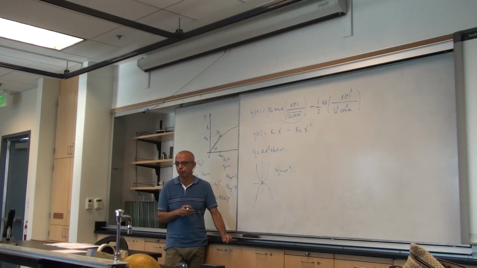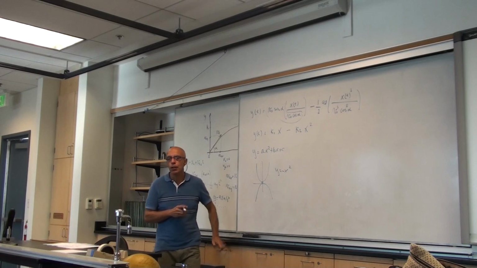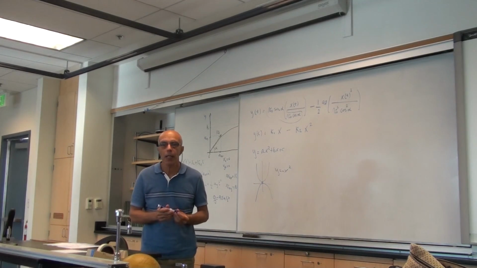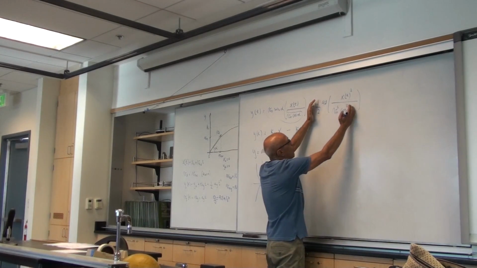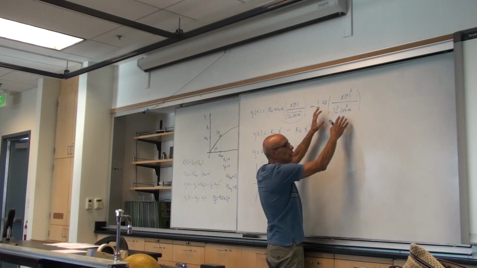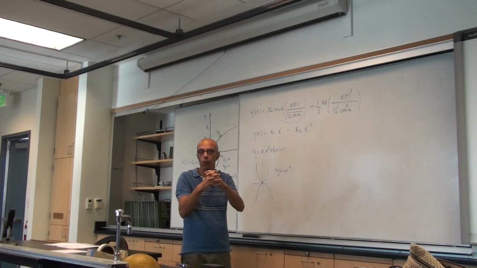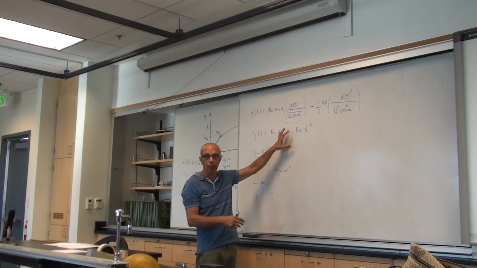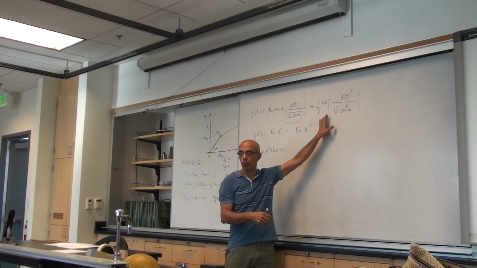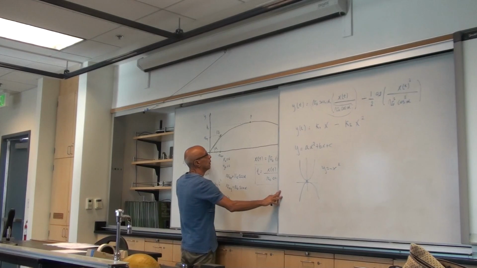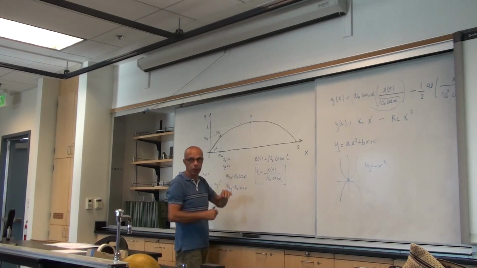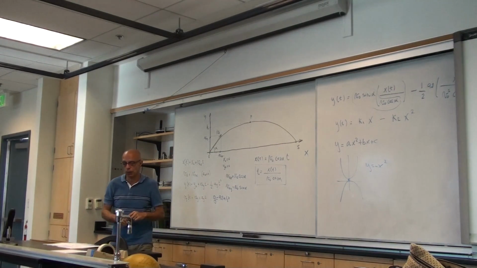Is the K a kinetic energy? Excuse me? What is the K? K, I'm just calling K a constant, this whole thing. When I plug in numbers here, it's just going to be a number. One constant. I'm just simplifying this equation so you can visualize. So I showed you that this here is a parabola. That's all I did so far, okay?